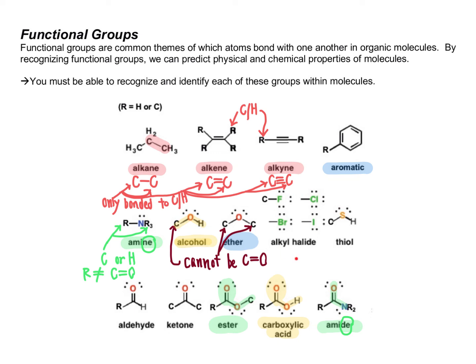Alkyl halides are structures where we have a carbon directly bonded to a halogen atom. So we refer to those as alkyl halides. Thiols are molecules that have notoriously strong, nasty smells, such as the smell emitted by a skunk is due to its production of molecules that have thiol functional groups. And a thiol functional group absolutely has to have a sulfur that is connected directly to a hydrogen, and then that sulfur is also connected to a carbon. That's what makes a so-called thiol group.